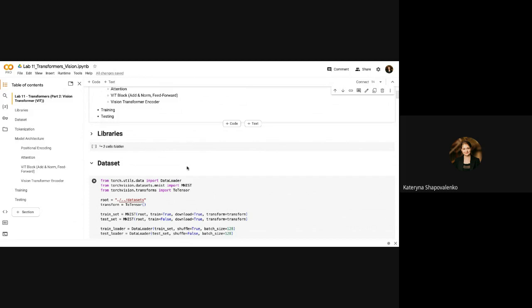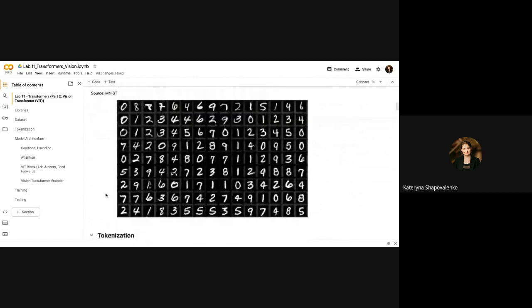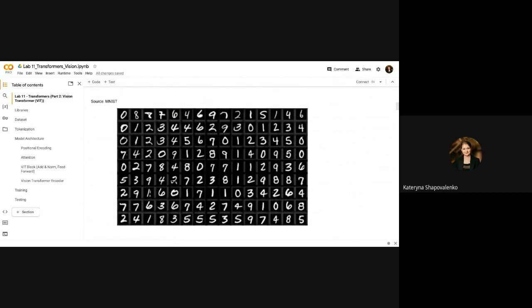So let's move on and discuss the dataset. For our dataset, we will be using the MNIST dataset, which is basically handwritten digits. The task for this second part of the lab is to teach the model how to classify images, how to detect specific digits. For example, here would be digit 0, it's handwritten, and the model should learn how to associate this image with a 0. And the same for the 8 and all other images.